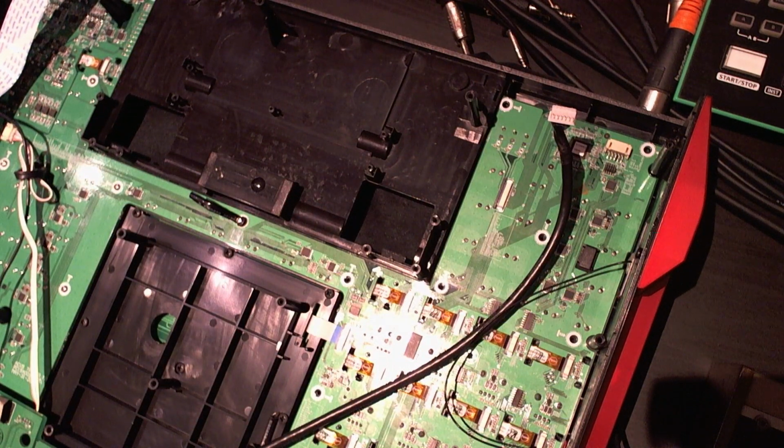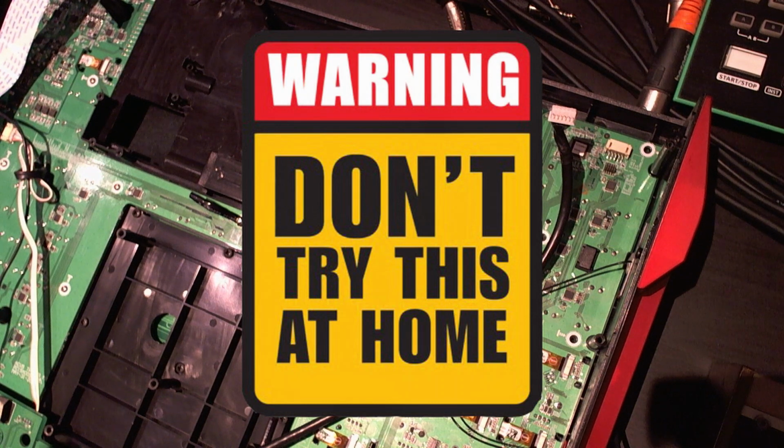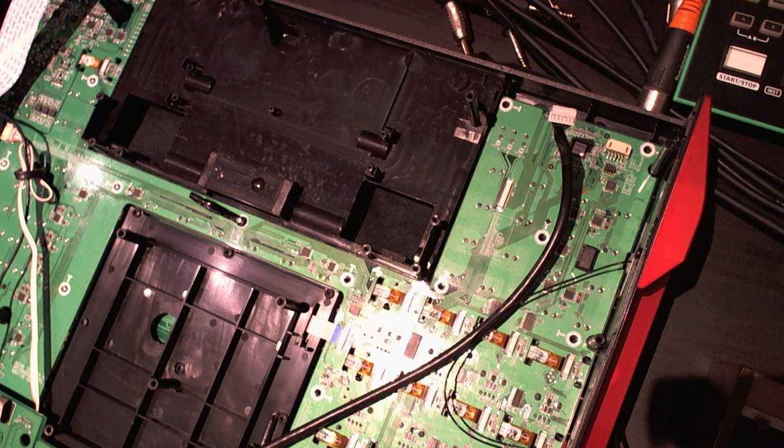Now, before I forget, don't do this at home unless you really know what you're doing. I made a video of myself disassembling the MPC X so that I know how to put it back together afterwards. What I also did was contact Akai support. I did that right after cleaning it up a little. This video is made to go in depth on what exactly happened.